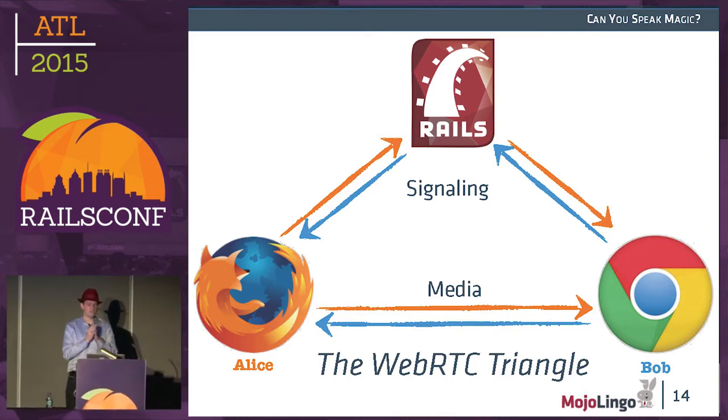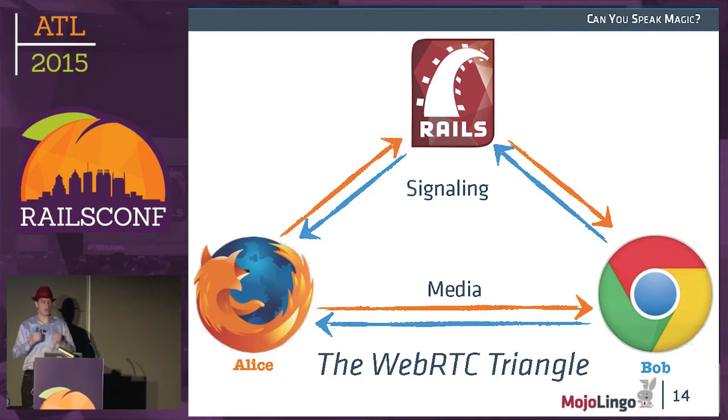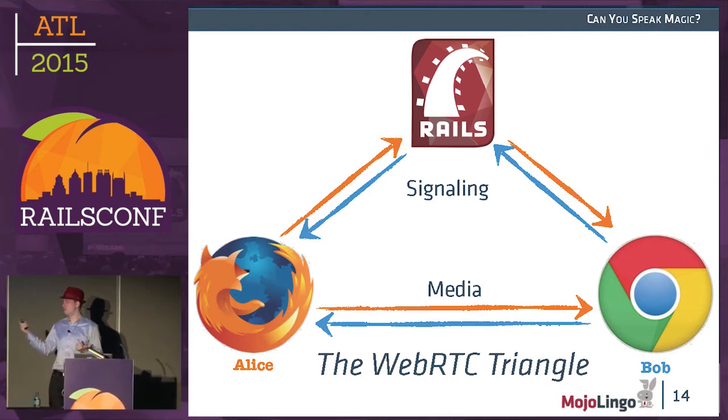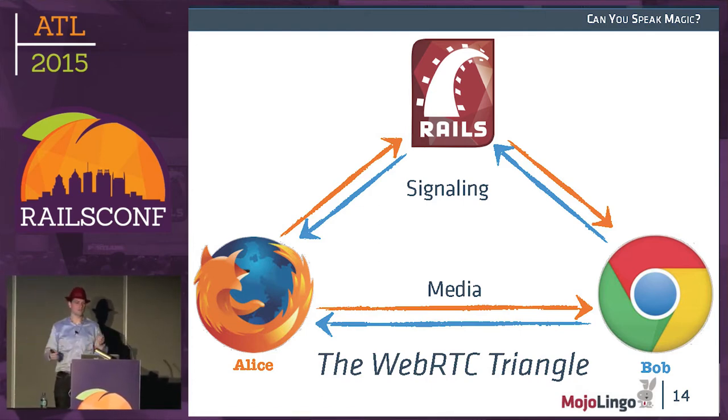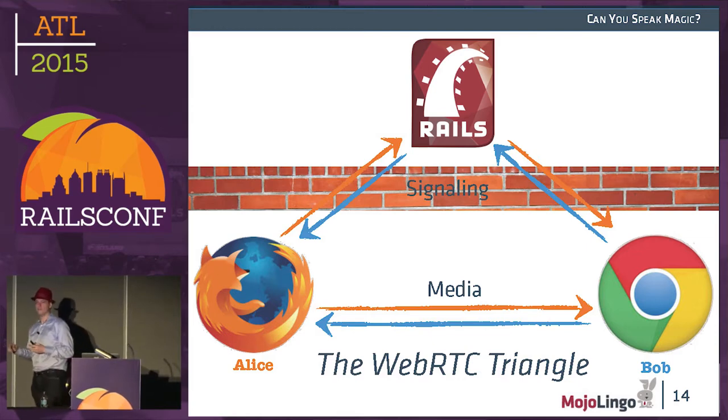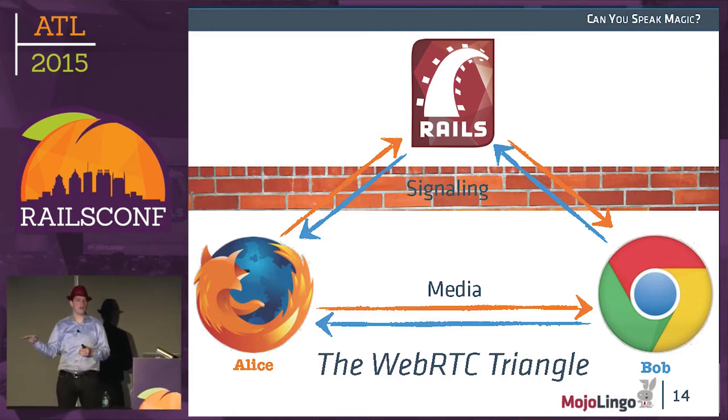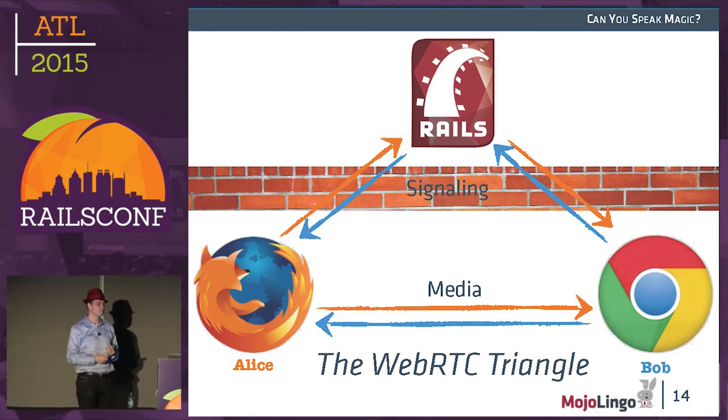Secondly, the signaling and the media are separated. So what happens is when that call wants to be set up, Alice will send a request which just contains her information to the web service. The web service will share that information back to Bob. But let's imagine you have a firewall here. The media actually is exchanged behind the firewall. So this has some really interesting implications for performance. This has some really interesting implications for quality.